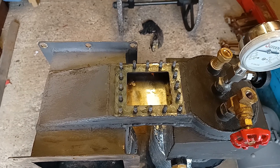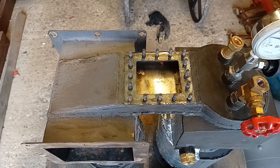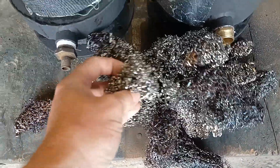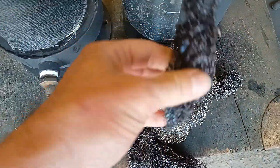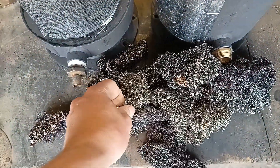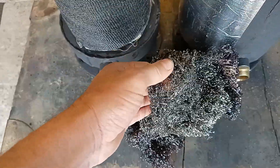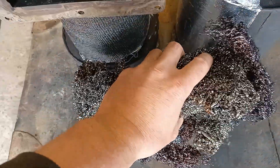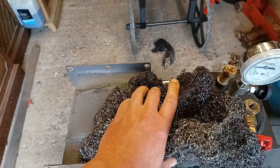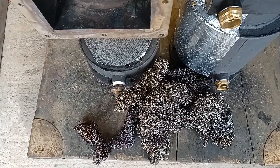This is the regenerator enclosure. I've just pulled out all the stainless steel scouring pads that were in there. They're all in fairly good condition; this one was closest to the hot side — you can see it's gone a bit discolored with the heat. The problem is I don't really know how effective it was. My biggest worry, which others have made me aware of, is the pumping losses — it might take quite a lot of force to push air through all that with the resistances.